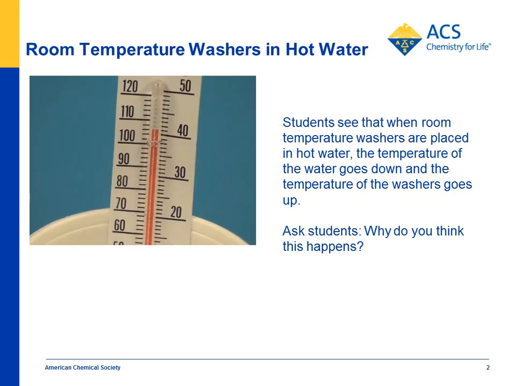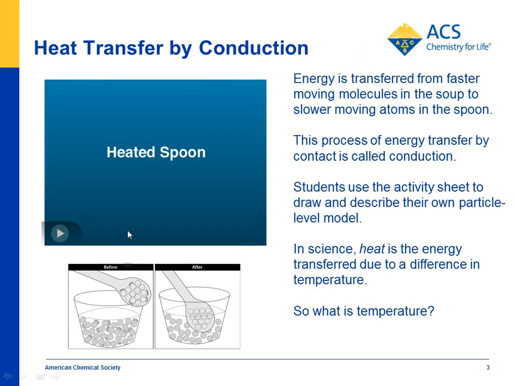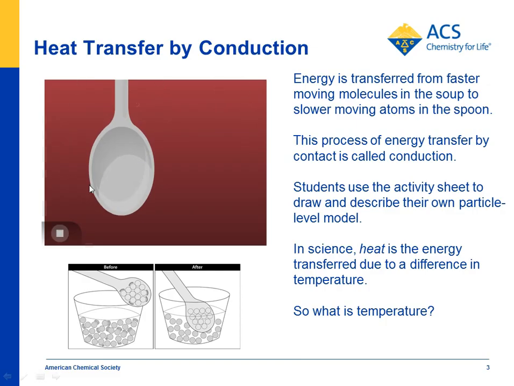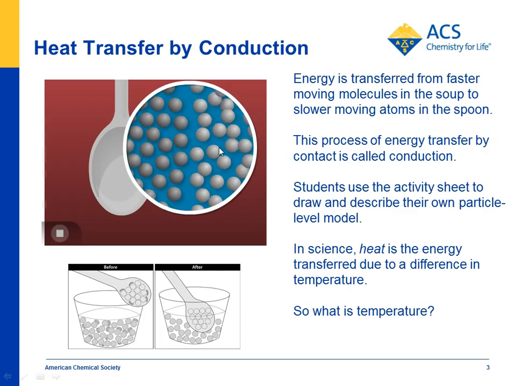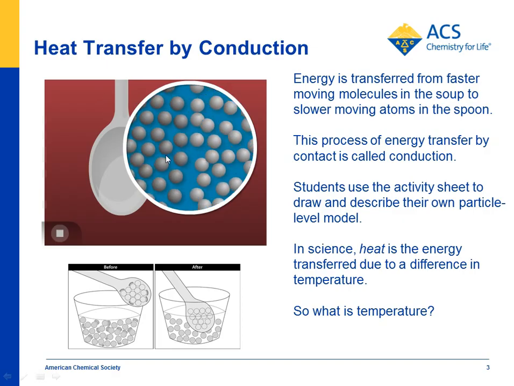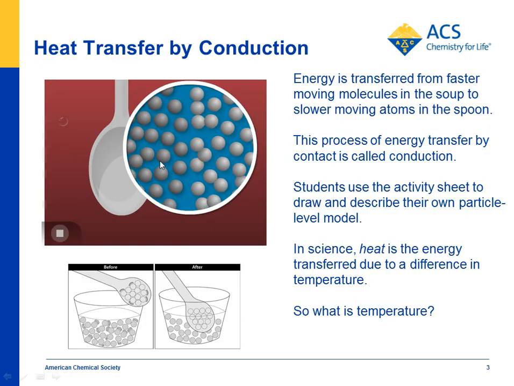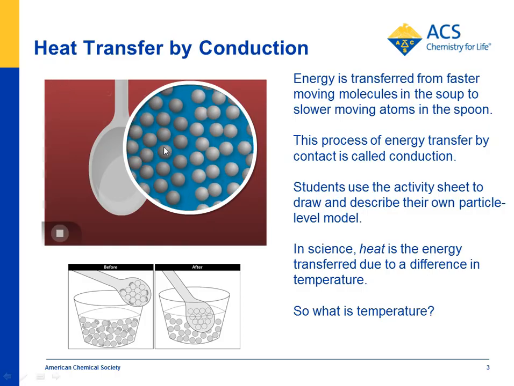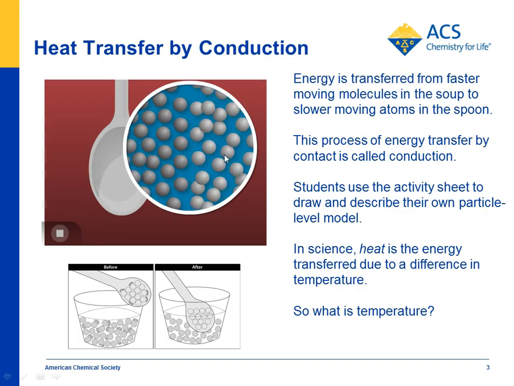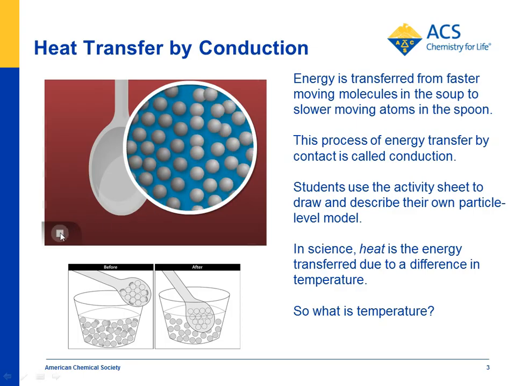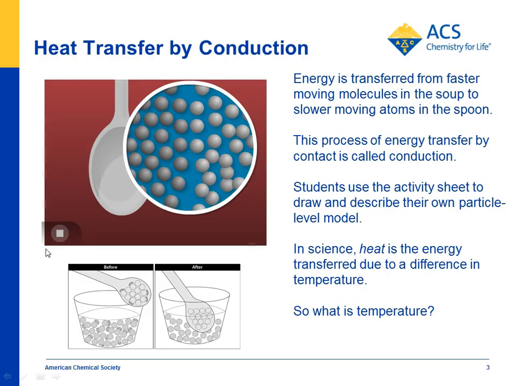The question is, why does this happen? We use an analogy of when you put a metal spoon into hot soup and touch it to your lips — it's pretty hot. The room temperature spoon has slower moving particles and the hot soup has faster moving ones, but the faster moving particles contact the slower ones and speed them up, transferring some of their energy. So the temperature of the spoon increases and the temperature of the soup decreases — only slightly because there's a whole lot more soup than particles in the spoon.